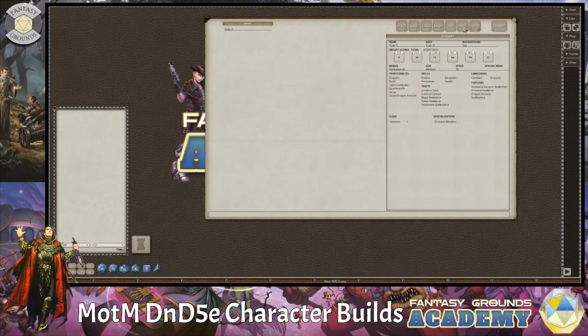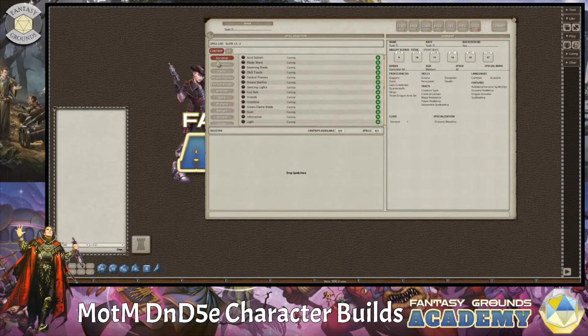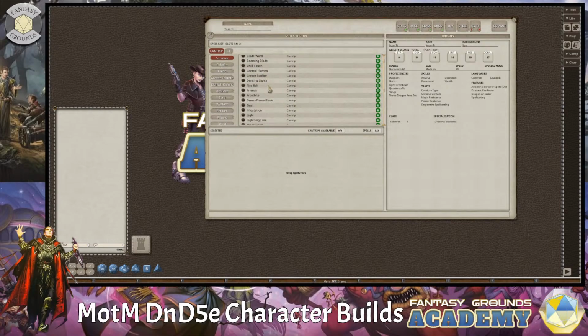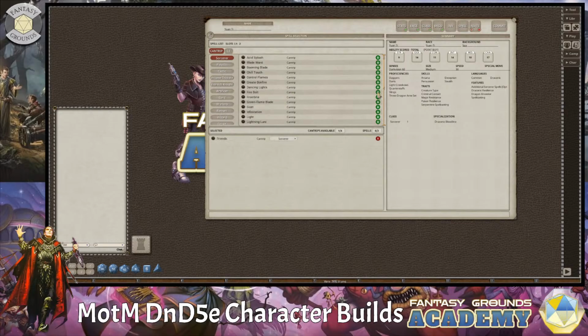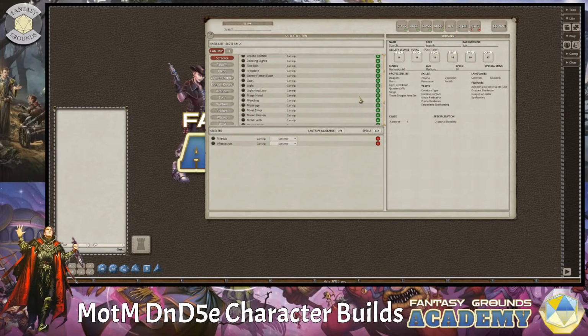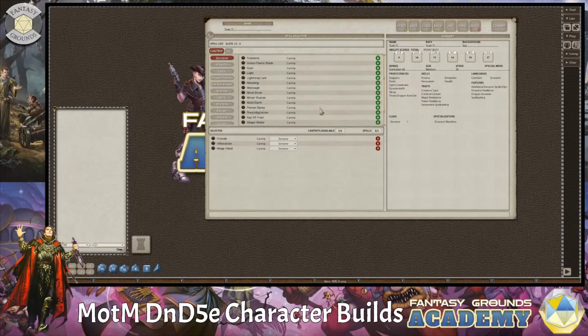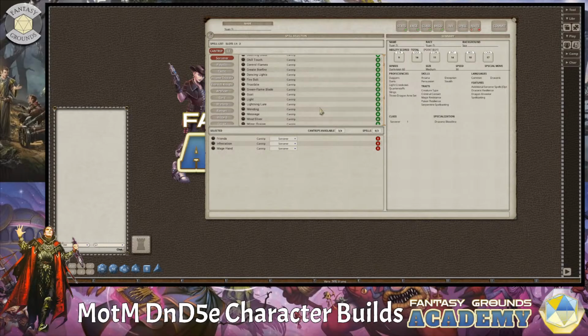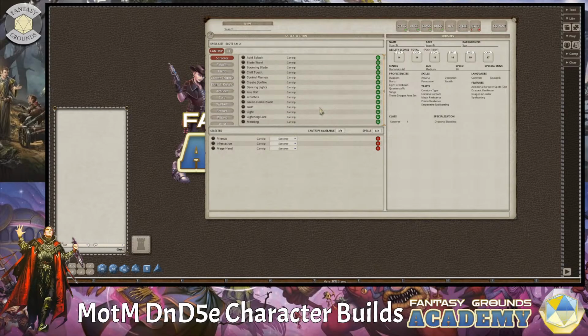So I'm going to go to spells. I'm going to pick my cantrips for right now. So I get 4. So I want to go ahead and do maybe Friends, because I think that's something this build would want. Infestation. I thought that was interesting. Mage Hand, and let's see, what's the other one? I think I'll go with, let's go with Blade Ward.